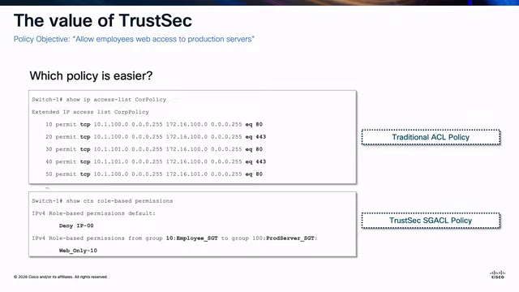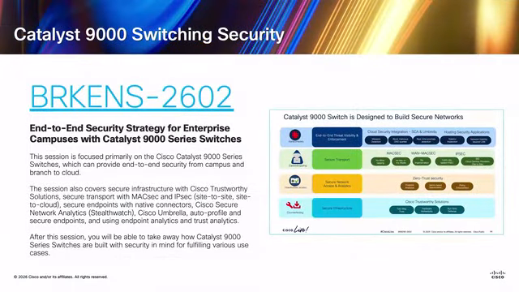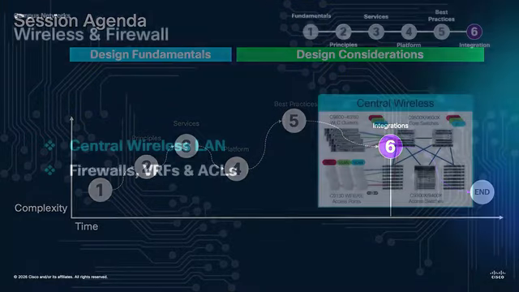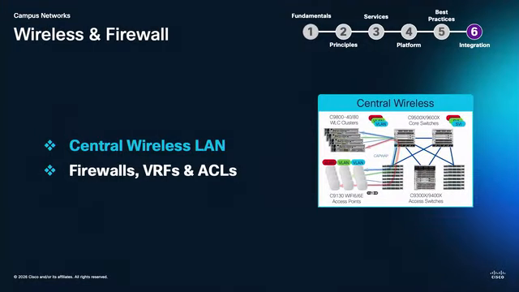So which one do you like? Which one's better? Do you want to write a bunch of IP ACLs, or you just want to write some simple group-to-group SGT ACLs? So there's a full section on that, 2602, and I have 2.5 minutes to do an entire section. Think I can do it?